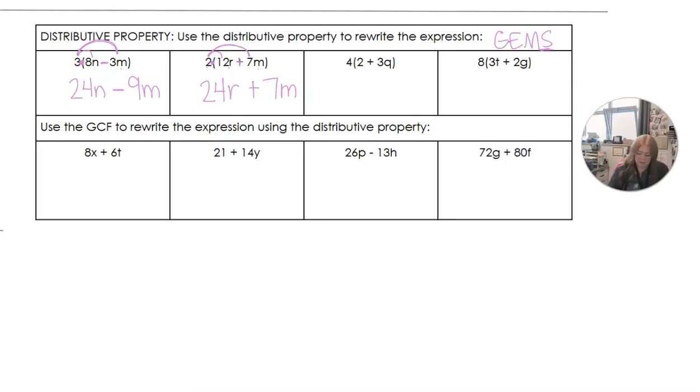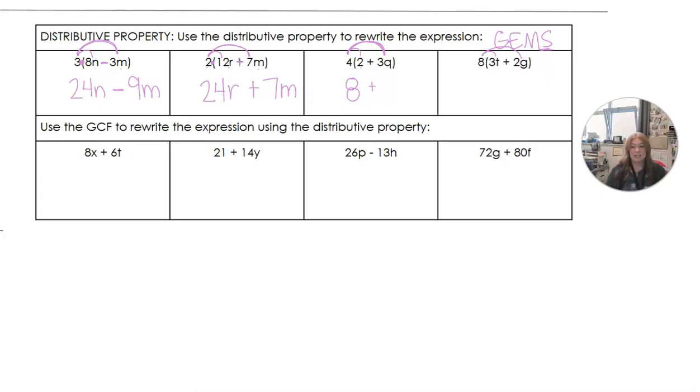Our next one, we can't add 2's and q's together. So we don't have exponents. So we do need to multiply. So 2 times 4 is 8. And we're adding on. So now go ahead and do 3 times 4 and don't forget the q. And then I'm going to have you try the last one on your own. So you're going to need to multiply.